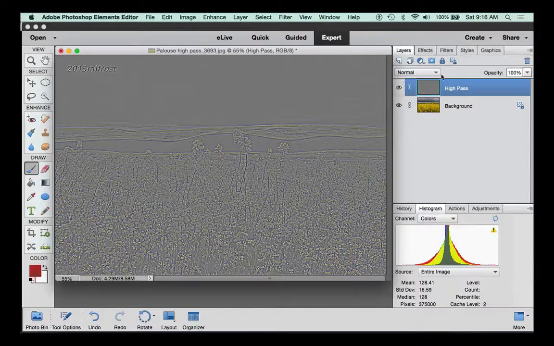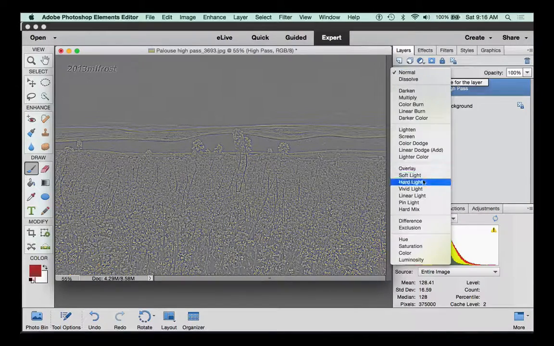Remember that famous thing up here where it says normal? You're going to change the blend mode to overlay. You can use either overlay or soft light. Overlay is stronger, soft light is not as strong. But I tend to start with overlay, whereas I realize that Tony Kuiper's luminosity masks, he prefers soft light, which is more gentle, and you can experiment.